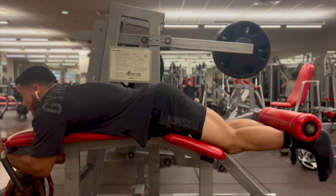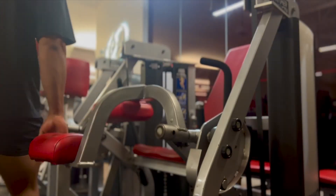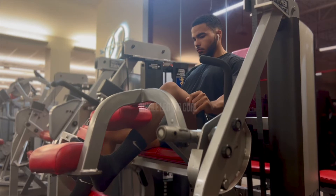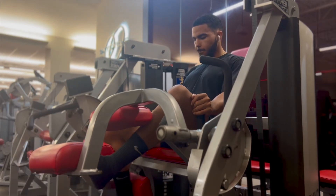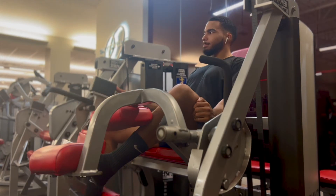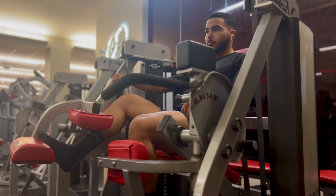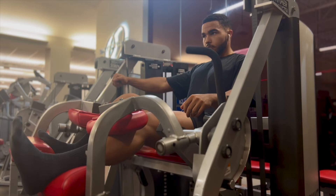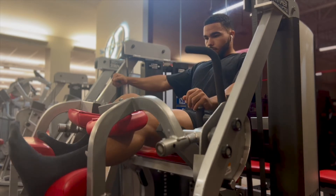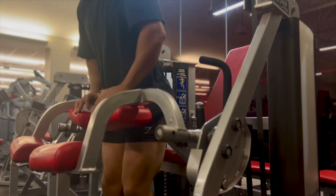I'm doing six to eight reps for this hypertrophy phase. Now that we're done with the compound movements, I like to move into single-leg isolation to really get the most out of each hamstring. I want to make sure I squeeze the hell out of each hamstring going slow and controlled. In the concentric portion I'm squeezing the muscle hard, and on the eccentric I'm really making sure I'm ripping those muscle fibers and controlling that weight — no bouncing, no fast movements. Focus on failure and squeezing that muscle.